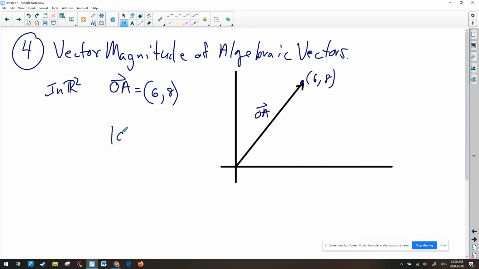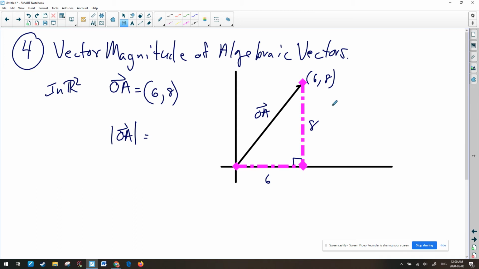And imagine I said, hey, what is the magnitude of OA? Recall, of course, that the symbology for magnitude is the absolute values. You place that inside the absolute values and it's saying, what is the magnitude? Meaning I want to know what the length of that vector is. Well, hopefully this screams out at you, hey, we can do this pretty easily because what we have is of course a right triangle. So I didn't choose those values randomly. They're nice values to use. The length of this leg on our right triangle is 6. The length of this leg is 8.